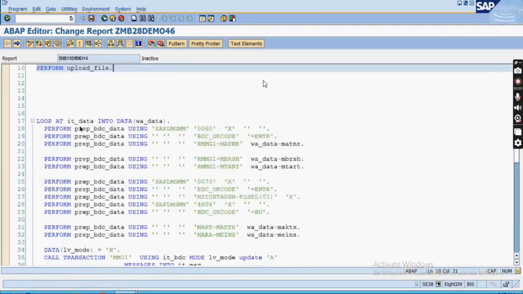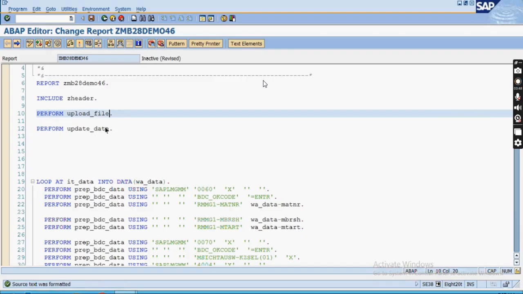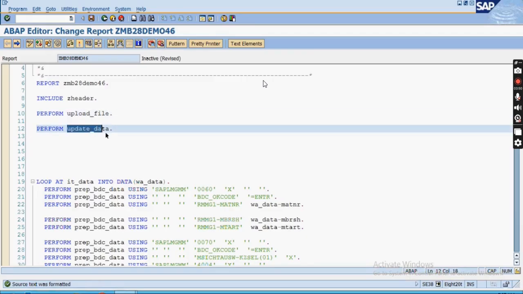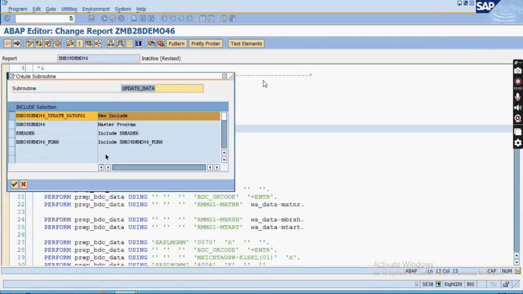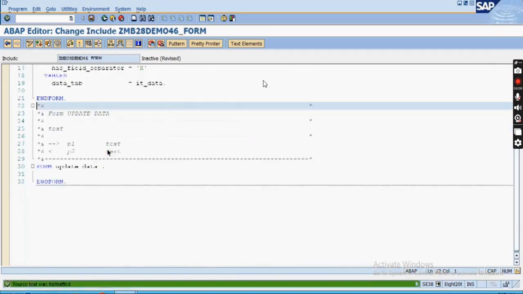So upload file, this is the file, and here let's create one more subroutine, perform update data. If you want, you can use parameters also, but because everything is global here, I am just using a simple subroutine name with no parameter, because globally we can access. Fine. So for this I want to use the existing include for the form purpose.